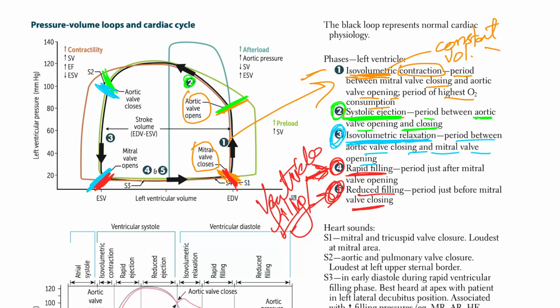So let's look at the first one, when you increase the preload. This is right here. If you look at this green line, what is it? Normally we had this point, which is giving you left ventricular volume, right? And this is your end diastolic volume, meaning whatever fluid had to come into the left ventricle is there now. That's end diastolic volume. So when you increase the preload, it would lead to an increase in end diastolic volume, and it was shifted right here, that increase in diastolic volume, right?